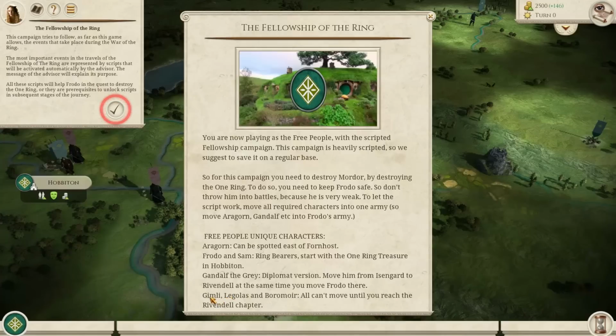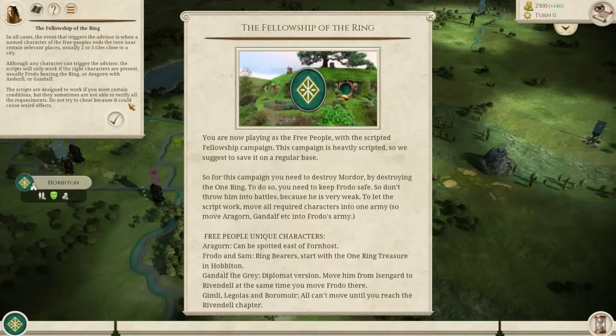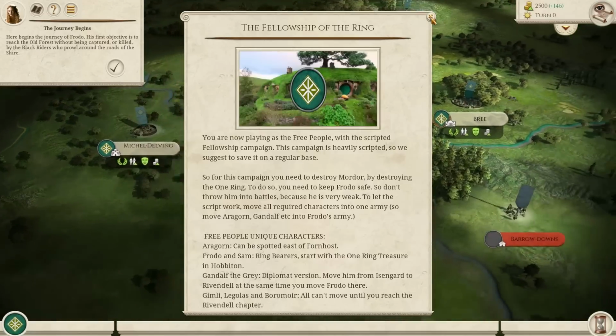And then you have Gimli, Legolas, and Boromir, but you can't utilize them until you get to the Rivendell chapter of the campaign. And I'm not going to spoil this. I'll do a playthrough later. But I'll just show you the beginning and the whole map, just so you get an idea of what this campaign is like. Let us take a look here.